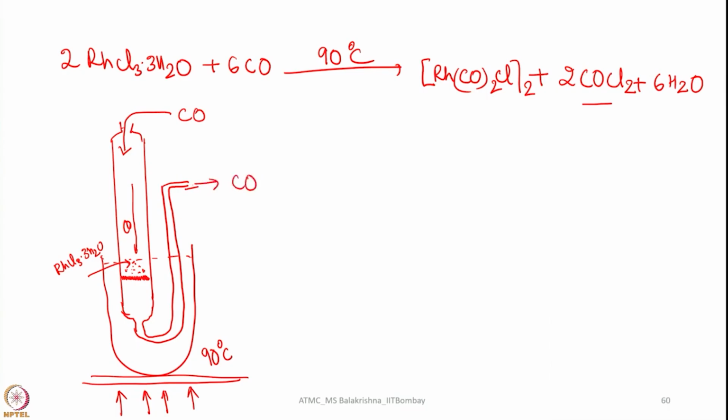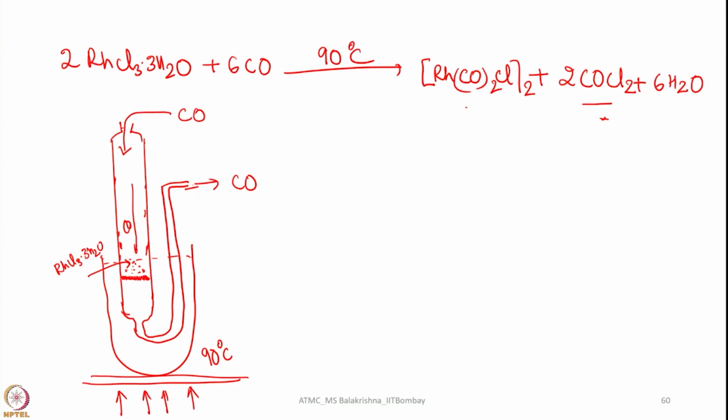In this reaction, the CO will react with rhodium trichloride trihydrate, and of course here the phosgene will be coming out and water will be coming out, and then water vapors also will be condensing somewhere here, and then very nice crystals of this dimer will start subliming and come here, and you have some greyish color rhodium trichloride trihydrate. You can visually monitor the disappearance of the starting compound, which indicates formation of rhodium chlorocarbonyl dimer, and it is almost 100% pure.